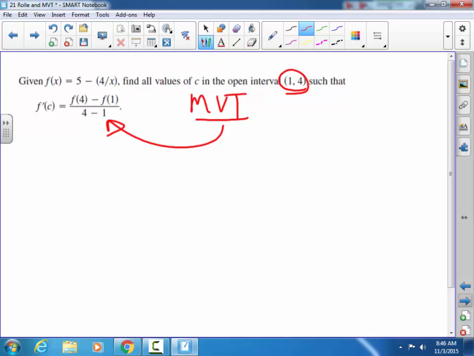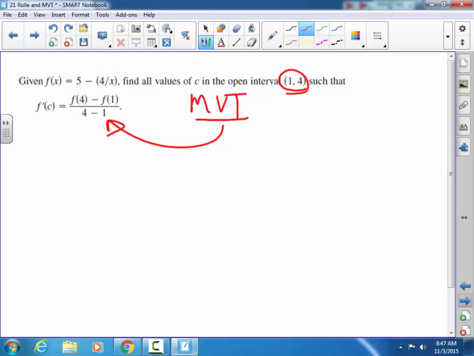What does it mean to do? Well, that's the slope of the equation. So there's always one point where the slope of the equation is that number. Yes. We know there has to be one by MVT. There has to be a point. So how do we find that point? You set the derivative equal to this number.